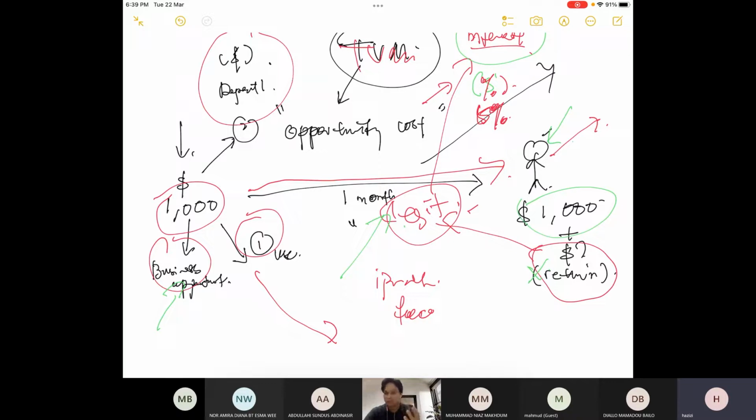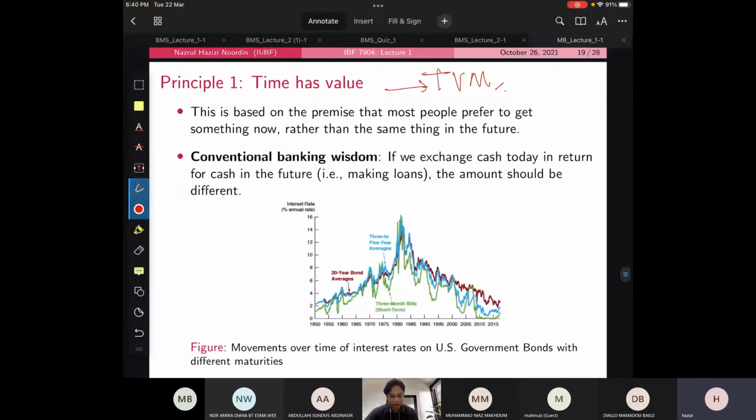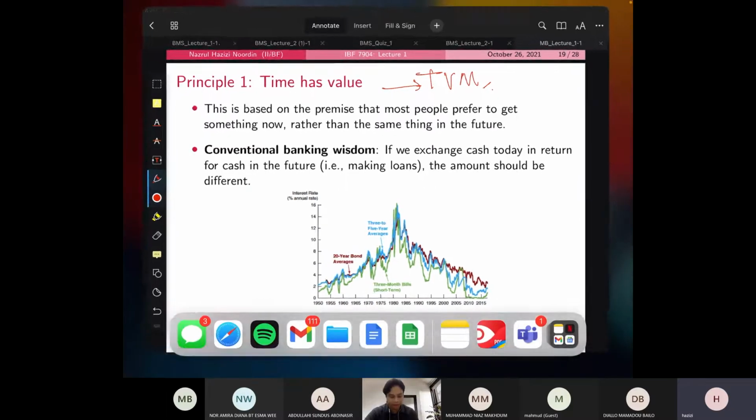I would say it's a broken system, because you see what happened during the financial crisis, right? The entire system just collapsed because we have this kind of practices. You become too greedy, too money driven, and then suddenly you go against the ethics and the principle of business transaction, because you are too opportunistic. I'm not saying that in Islamic finance you cannot be opportunistic. You should be, otherwise the system will not develop. But I hope you'll get more detail of that when you discuss Islamic banking practice next.